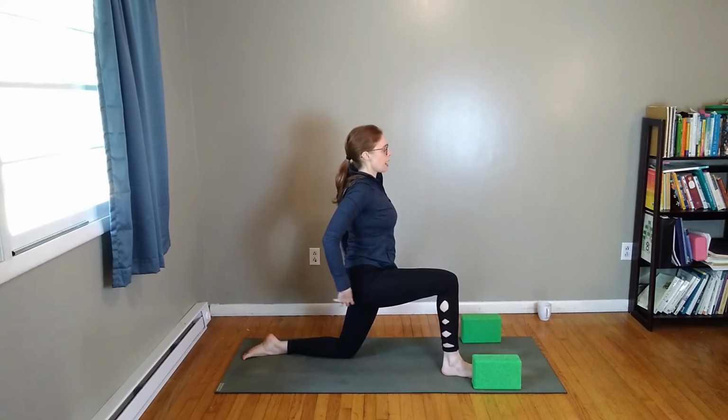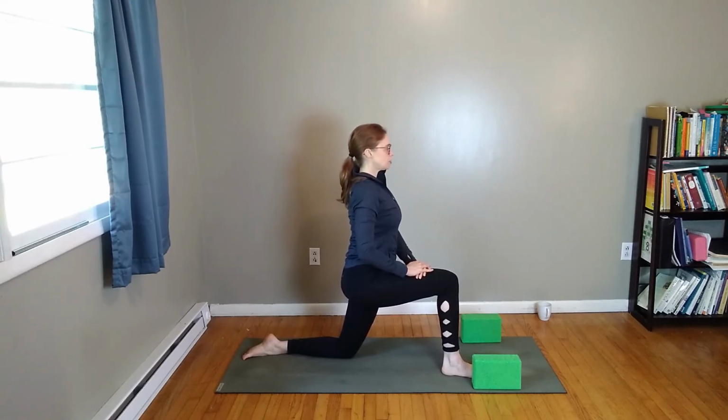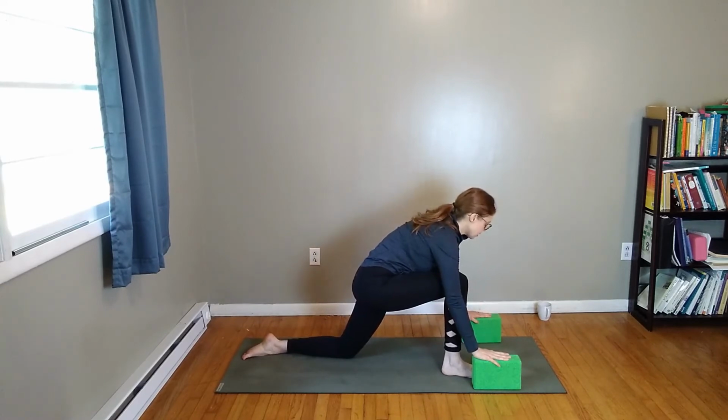Breathing in, we'll come back to hands on hips. And breathing out, hands rest on the right thigh. Making sure that you're on the thigh, not on the knee. We'll start to press down into the leg a little bit, finding that long line through the midline. Inhaling here. And exhaling, taking hands down to the blocks.